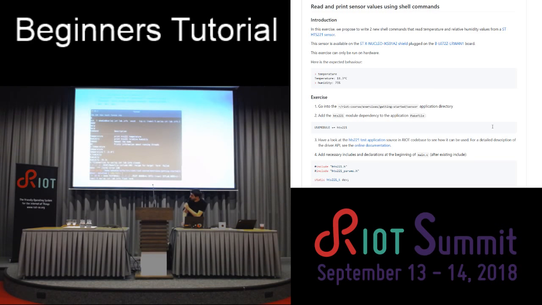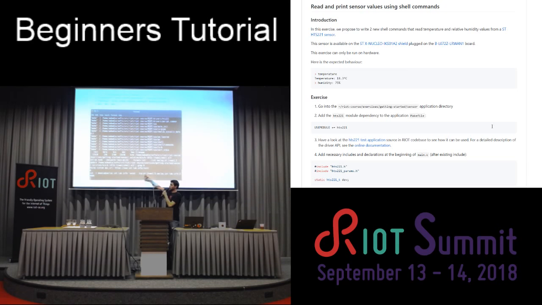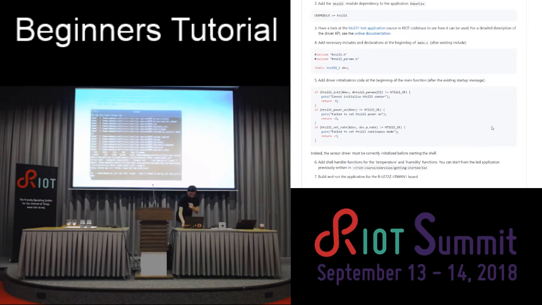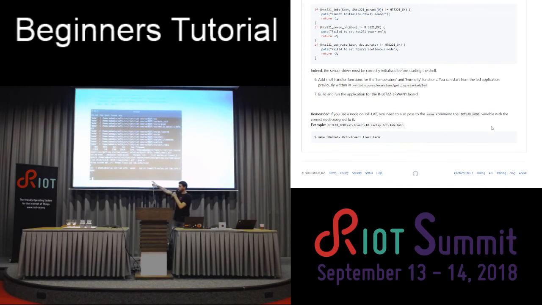So I'm reading the solution. Since it's in a folder, I need to update the RIOTBASE variable. I'm saying, okay, build for this board and use this IoT-LAB node and terminal. So it builds, it flashes to IoT-LAB using the command line interface tool, and it opens the terminal. You can ask Gaetan about all the magic behind this. If I type enter, I see the prompt of the RIOT shell.